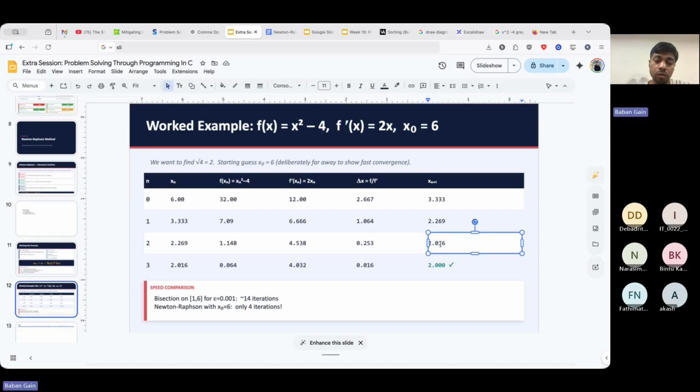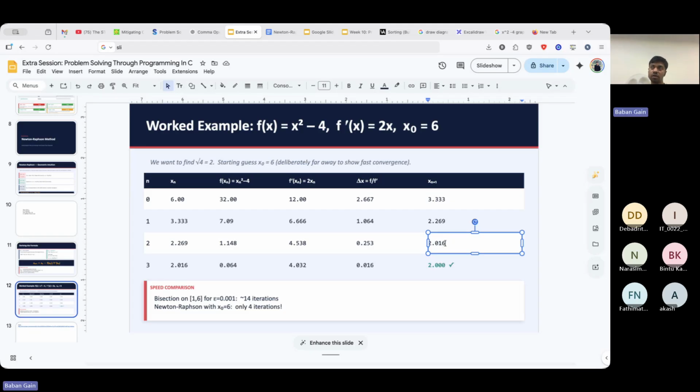But in this case I would recommend that if they say to report the root up to 2 decimal points, you should consider 1 extra decimal point, because there is rounding up and rounding down. For safety, you should watch the last 3 digits to see if they are changing. If they are not changing, that means that is the root, and you can write it like 2.02 here because we are rounding up, or you can write 2.016.